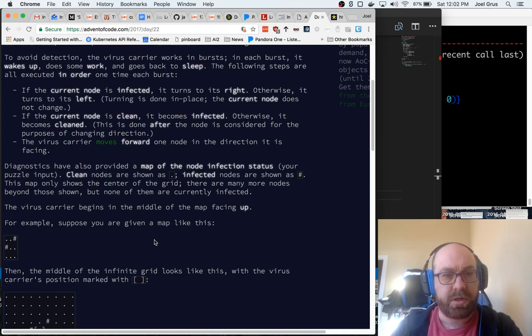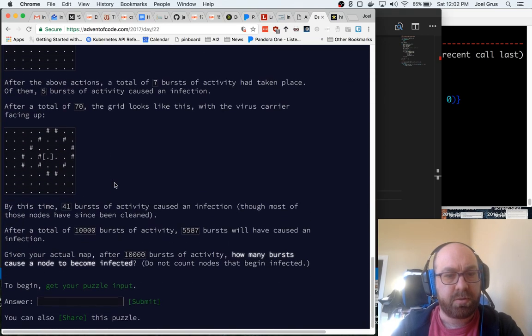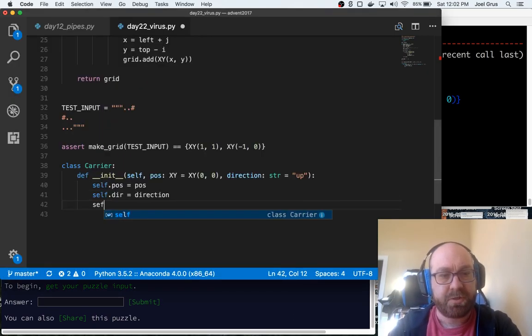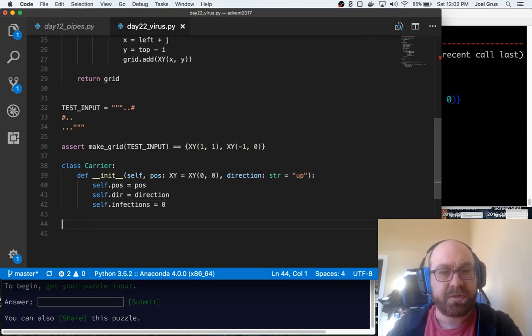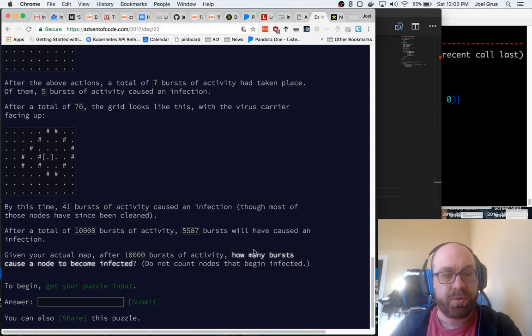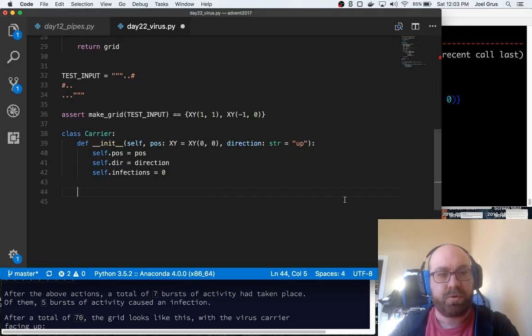And then we also want to count how many times it causes an infection. So self.infections equals 0. Okay, so that's fine. And now we also want it to be able to turn left and turn right.